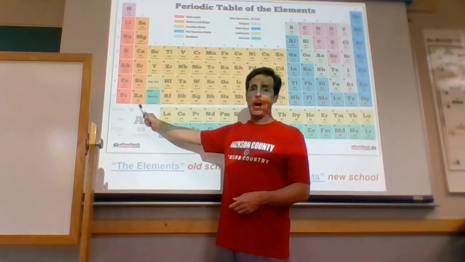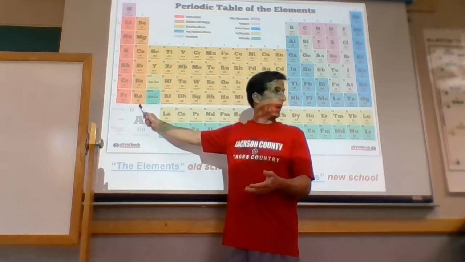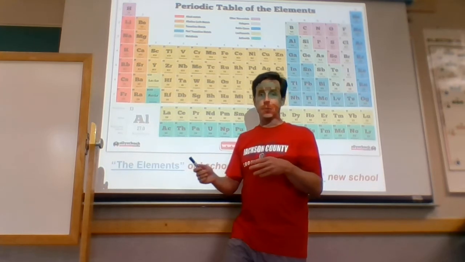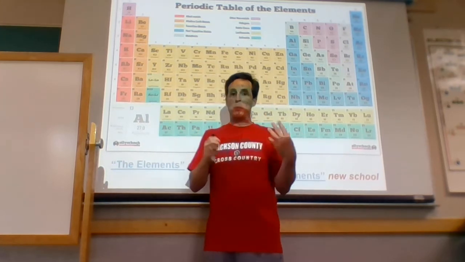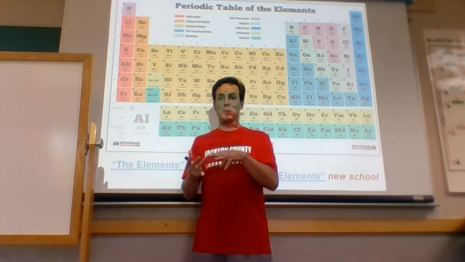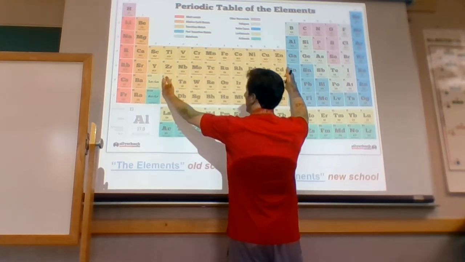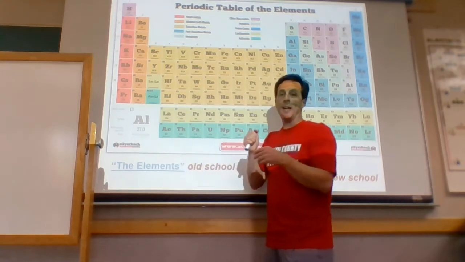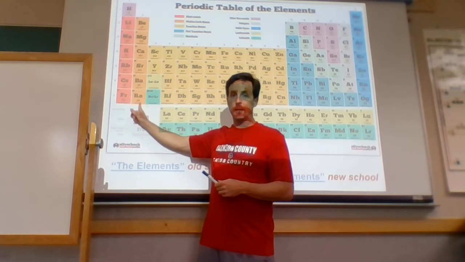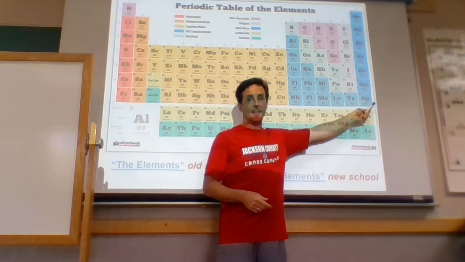Group 2 are the alkaline earth metals. They're pretty reactive also. When they form compounds, they always have a +2 charge. So again, there are commonalities between those. The way we number the groups on the periodic table, there are the A groups and the B groups. The B groups are the transition metals from here to here, or from here to here. And then the A groups are group 1 and 2 right here. That's group 1A and group 2A. And then we jump over to group 3A, 4A, 5A, 6A, 7A, 8A.